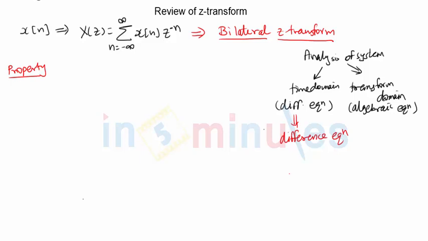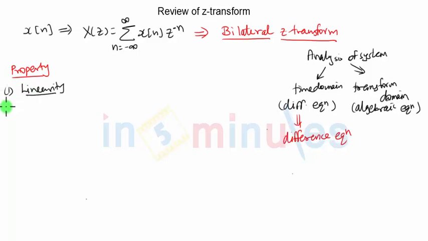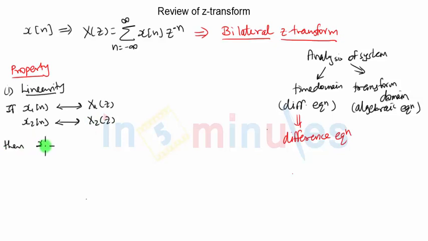So let us go through the various properties of Z transform. The very first property is the linearity property. In linearity property, we say that if there is a signal x1[n] whose Z transform is X1(z), there's a signal x2[n] with Z transform X2(z), and if I now give you a third signal x3[n] which is expressed as linear combination of x1 and x2, which is a x1[n] plus b x2[n].